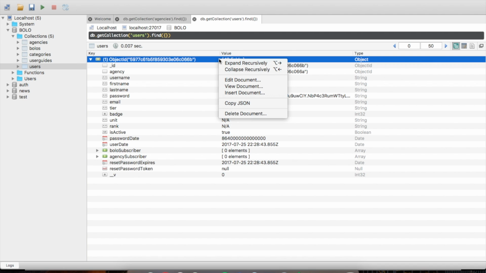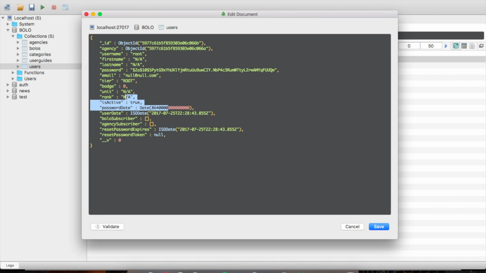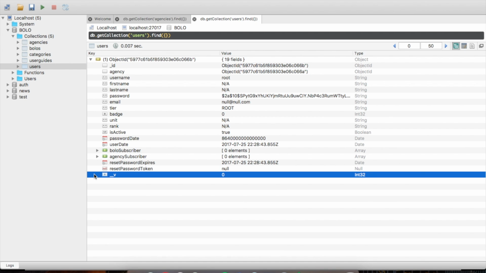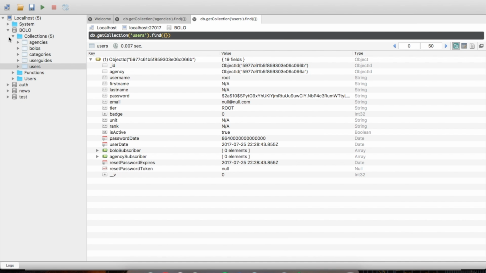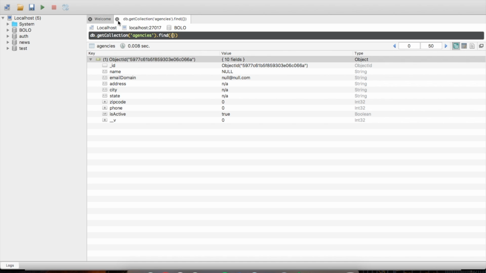And you can actually edit it. If I right click and go to edit document, I could edit the information that the document has, and if I press save, it would actually update the document in the database, and then my application would reflect these changes because it is reading from the local database. So just to recap, this client is really helpful when you're working with an application that uses MongoDB, and the team really recommends it. I would encourage you to download it, install it, and play a little bit with it so you can understand more how it works.